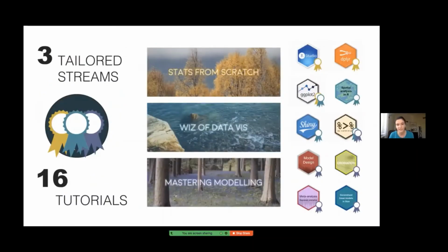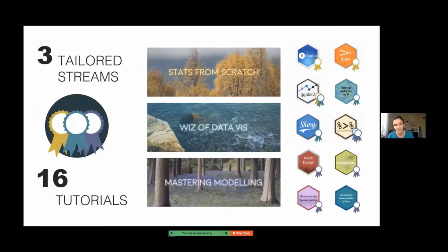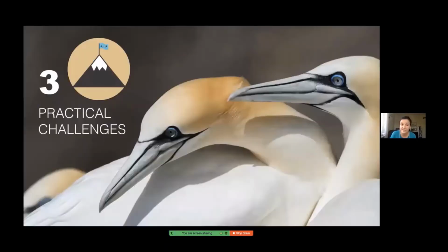And you also have a fully data visualization one, which is my personal favorite because I love making graphs. And then we have one about different types of statistical modeling. And it's also not a static course, so we'll keep developing it further and adding more as we go. And we've heard that our challenges are actually challenging, so in a way good. That's how we wanted them to be.